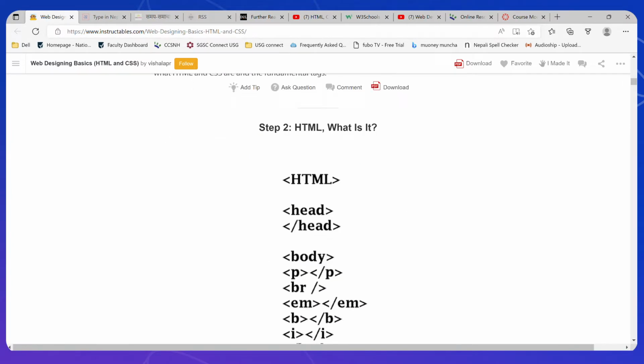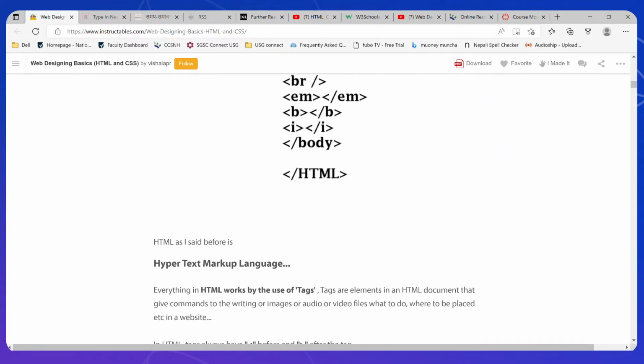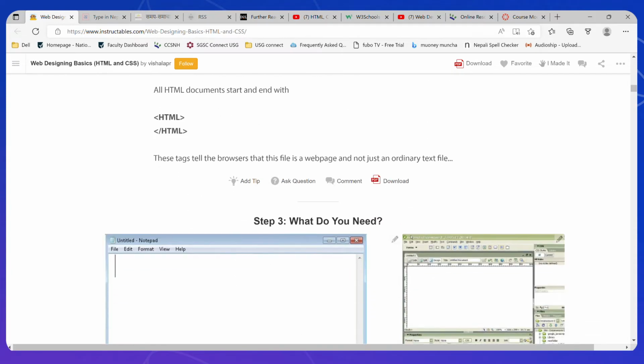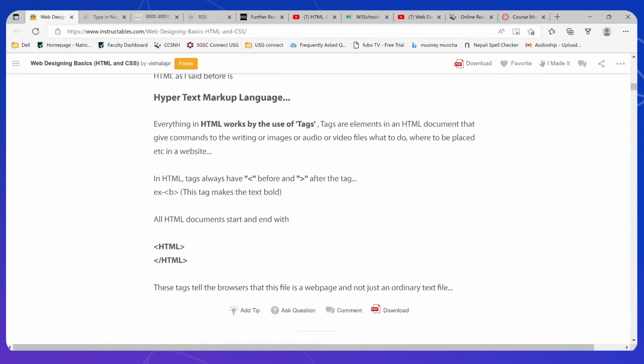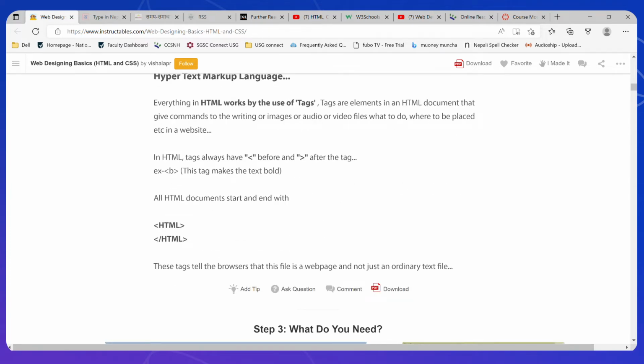Now going further, if you want to learn more about HTML code, some of the instructions have been given here also. If you want to practice on your own, I would like to take you to another site where you can go and learn yourself, practice yourself, the HTML codes, JavaScript, and CSS. It is W3 Schools. That's the best website you can go to. Okay, so let me show you what the W3 Schools website looks like.